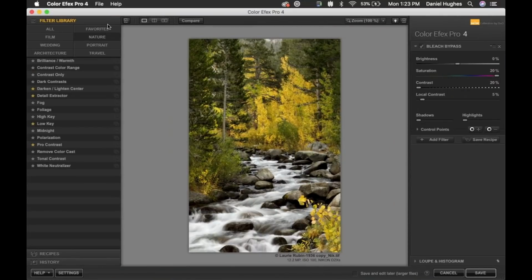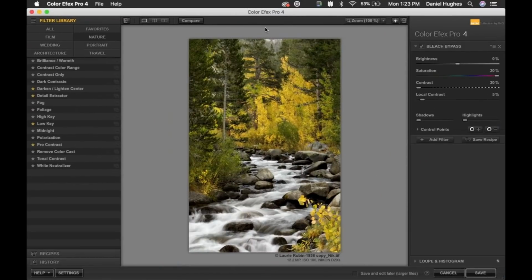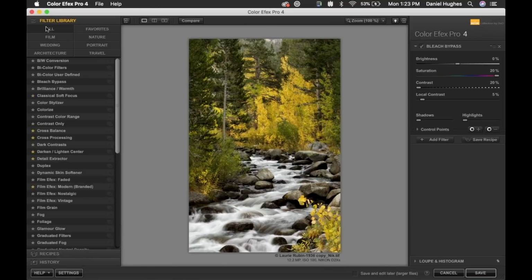There's a couple of shortcuts that might be nice to learn as well. If you just tap the F key on your keyboard, it'll go between this sort of floating window and a full screen view. That's just tapping F. Or you can, of course, use the expand or collapse buttons that are typical for Mac or PC users. All right, so I tend to navigate from the All filter library, and it's just purely because I'm used to using the software.